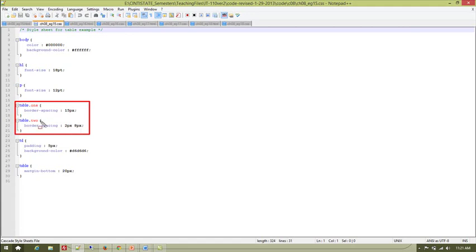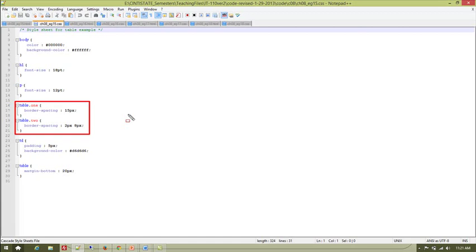And you may say, well, you didn't set the border collapse to separate. And you're right, we didn't, because that's what it is by default. So by default, a table is going to separate its table cells, so you wouldn't necessarily have to use border-collapse: separate, because that is the default.